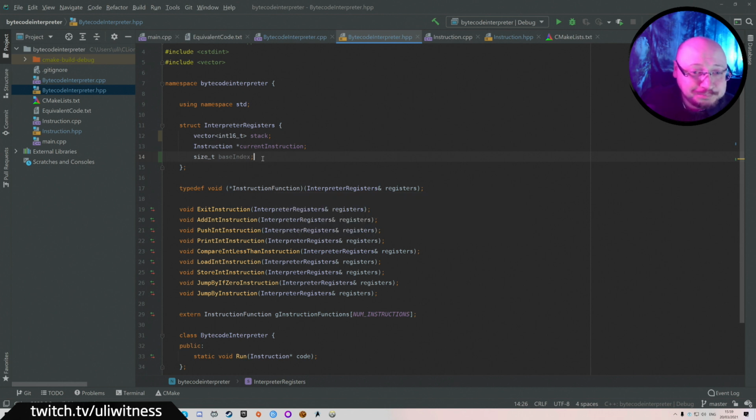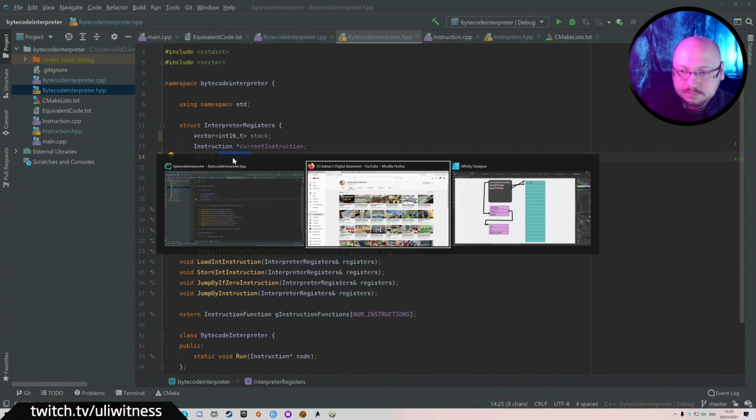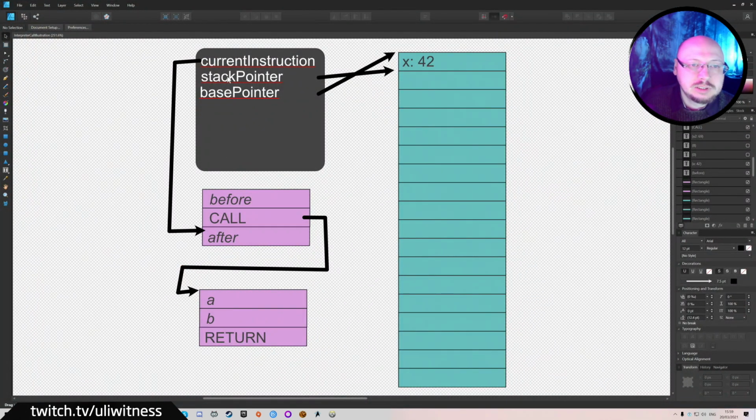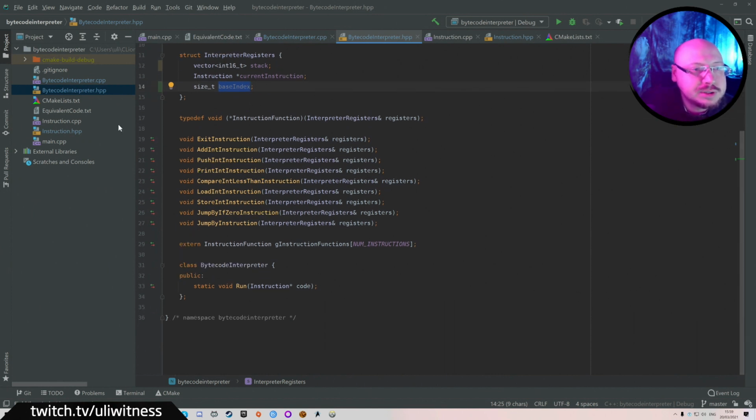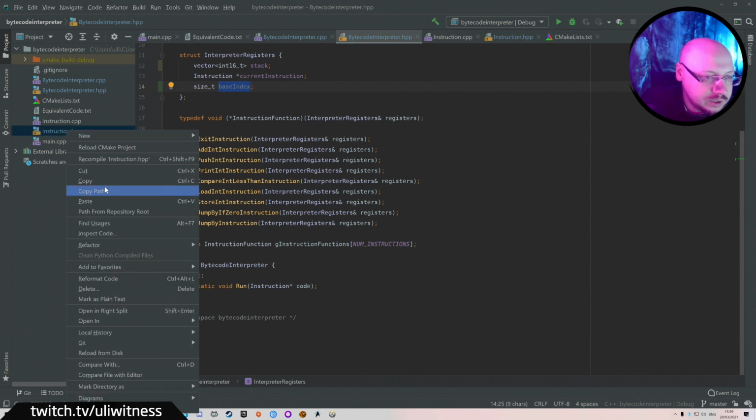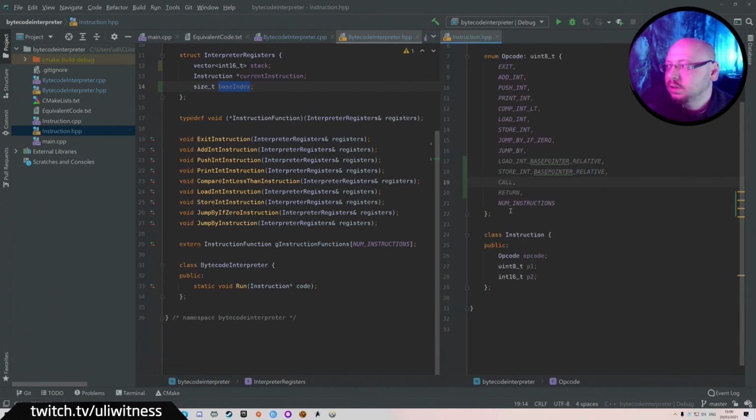All right. Anyway, we have our base index here, which is the base pointer that I mentioned. That base pointer is the base index. We have that now. We have a call instruction, we have a return instruction, and we have load instructions. All right, and now let's go and open the split. Okay, and actually my webcam is not covering anything right now. That's good. Or nothing important at least.